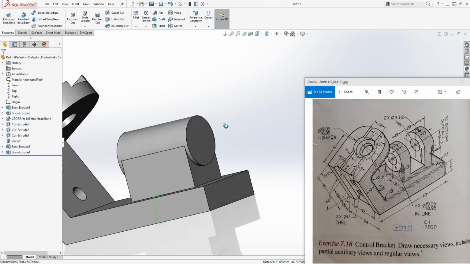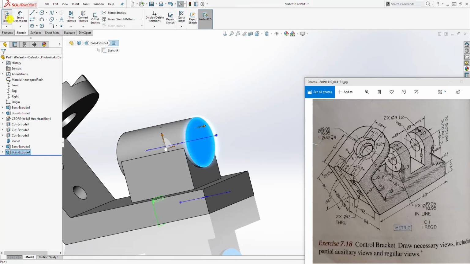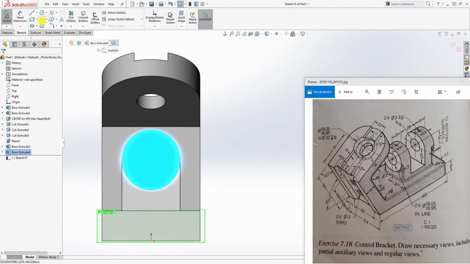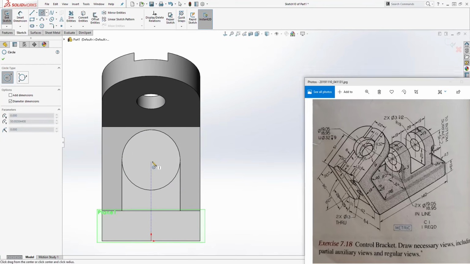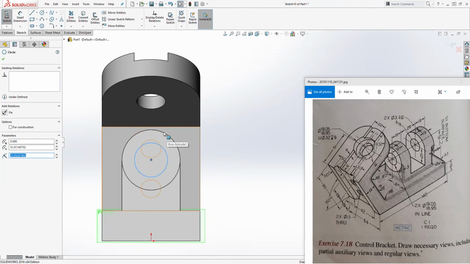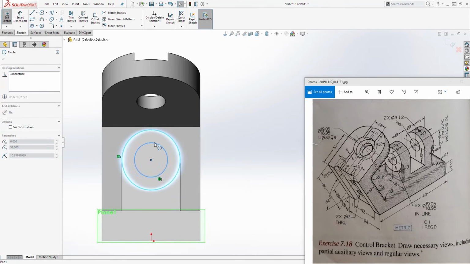And now, if we select this face, let's start a sketch, number 2, and move it. And let's draw a circle. Click that circle and click the edge and add a concentric relation. So it just means the center point of this circle is on the same center point of that edge.